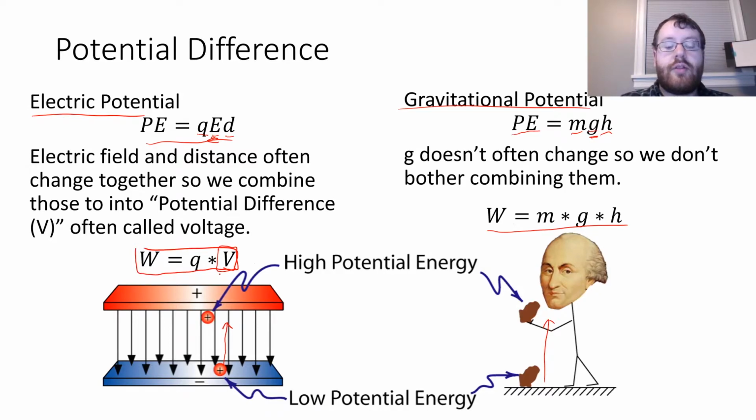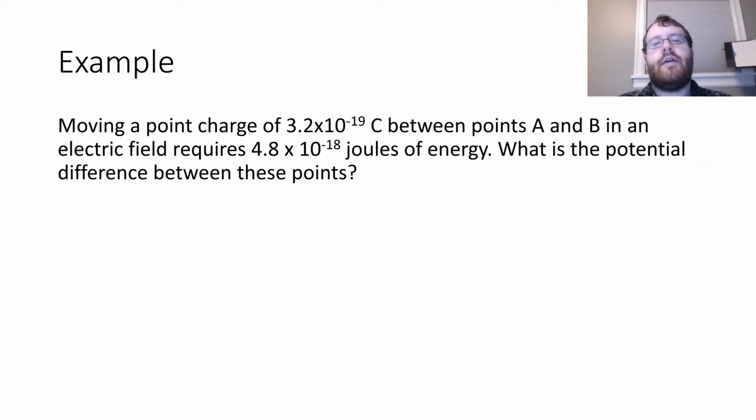Now, in terms of calculations, voltage questions tend to be very straightforward for when we're talking about something not in a circuit or current electricity. So here we have a math example using this idea of potential difference or voltage. In this case, we have a moving point charge. So a charge is moving through an electric field. The charge has 3.2 times 10 to the minus 19 coulombs, so maybe something like an alpha particle.